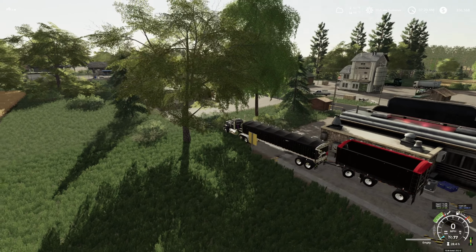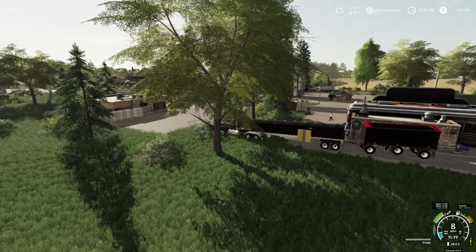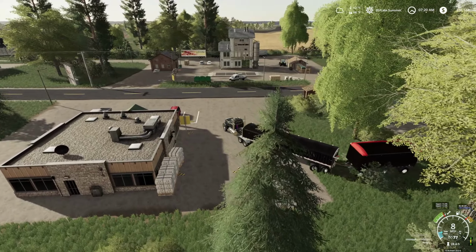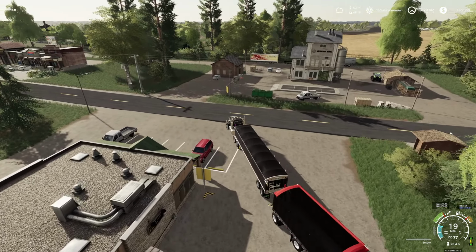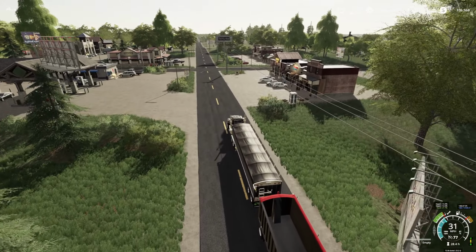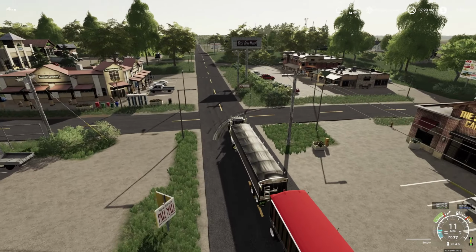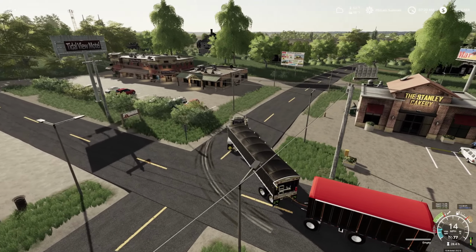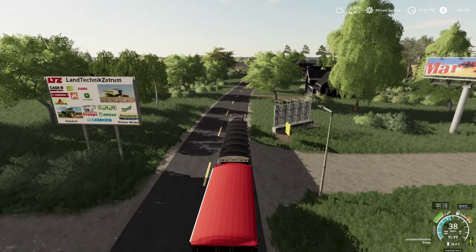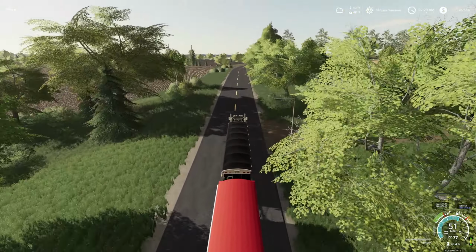So still trying to time. I wonder if I can go out here. Yeah, we'll cut across right here. Still trying to time the clover so that we can get the hay made off of it, because I have sold all of the hay down to the biogas plant. So we need some hay. We have plenty of TMR for a while, but we will not be able to make it through the winter. And the cows are doing pretty good on making some milk.